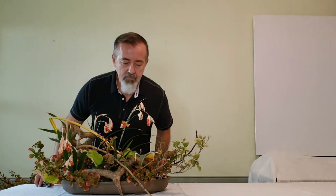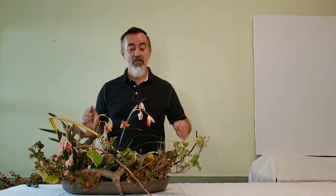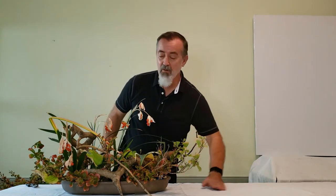So, my impression of walking in the woods on an autumn morning, stopping, looking down, and seeing things growing from perhaps a fallen tree or a fallen branch.